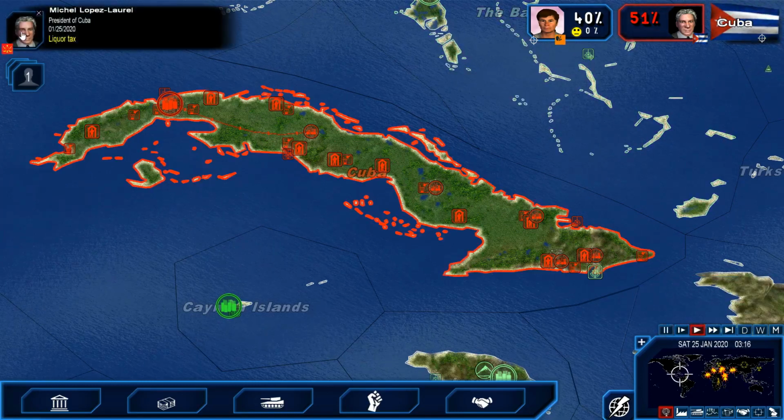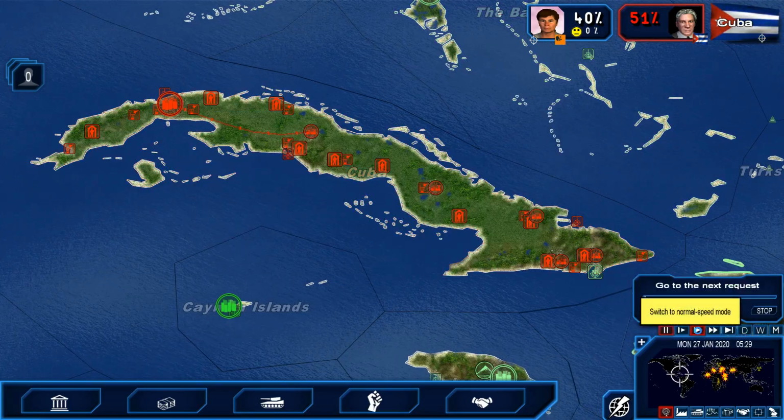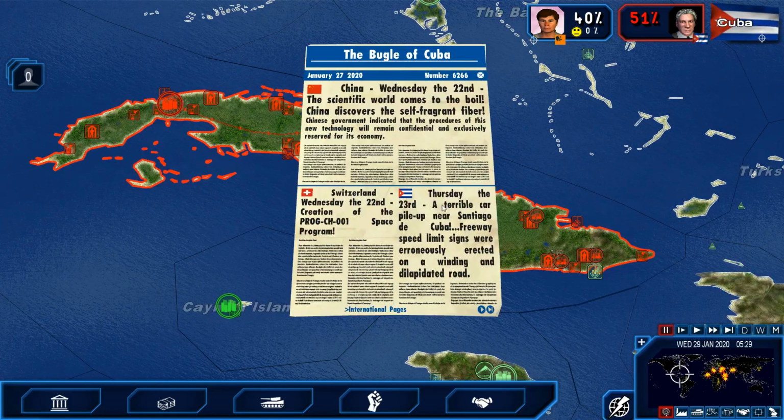Somehow he's a bit more popular through a liquor tax. We're not going to give him a lot of time to increase his popularity. I just want enough rockets. Newspaper: China, terrible car pile-up near Santiago de Cuba. It's still from our uprising there.